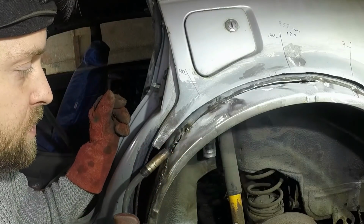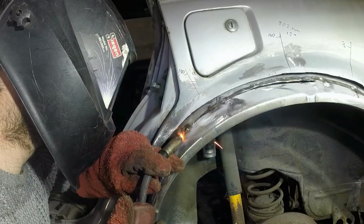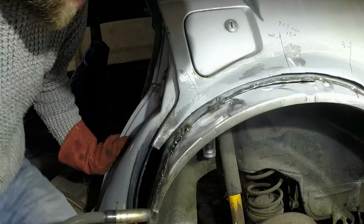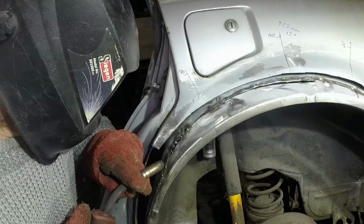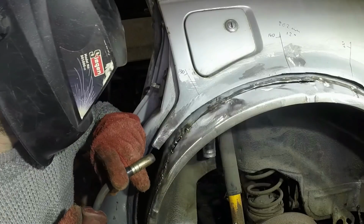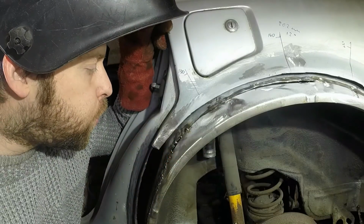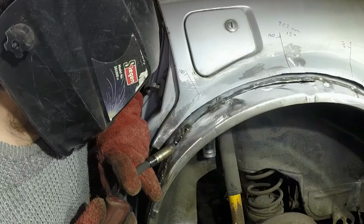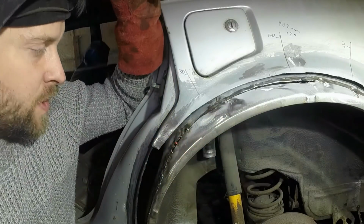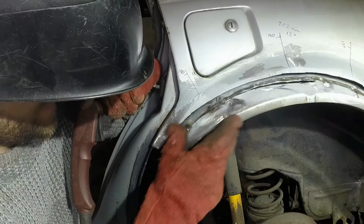So what I'm trying to do is just build tiny little bridges of weld across and then fill it in afterwards. It's not the best way of doing it, and you wouldn't do it on an external panel, but for this it will be fine. This would be one of those moments where copper would probably work quite nicely, but I still don't have any, so I won't be doing that.